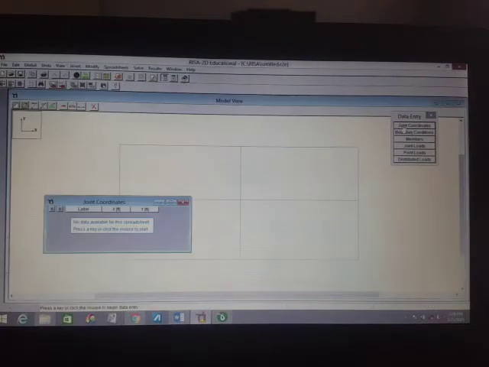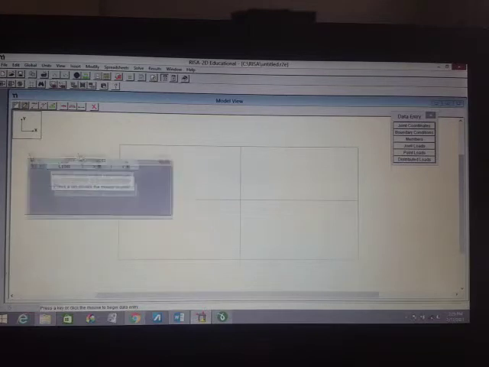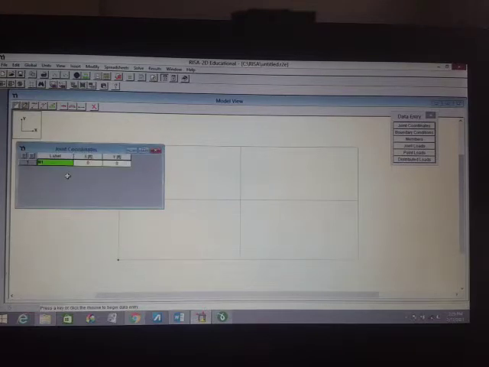So the next thing is we'll set up our joints. We have joint A, and the location of joint A is x 0, 10. Okay, for joint B, we have 20, 10. Okay, and then for our joint C, we have 40, 10. And then joint D is 40, 19.